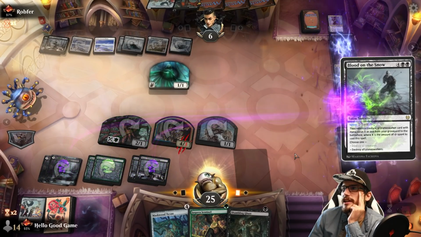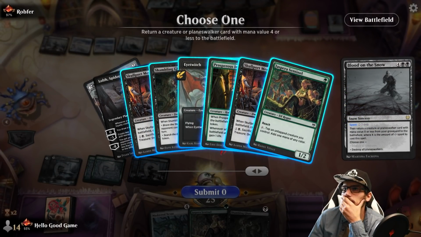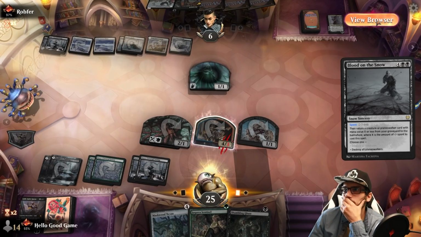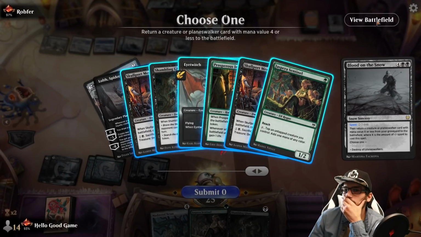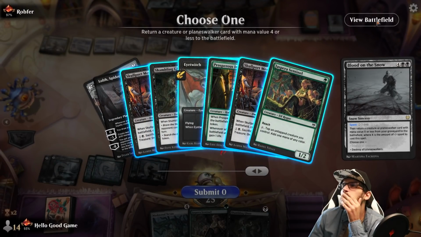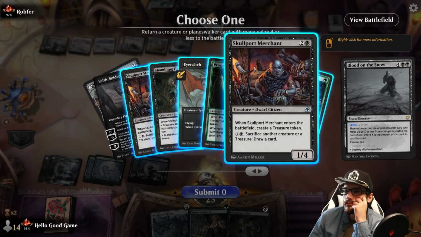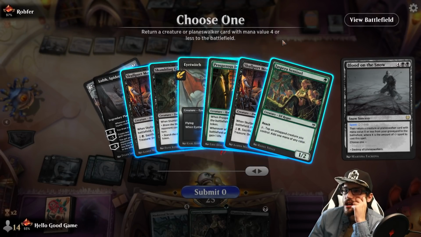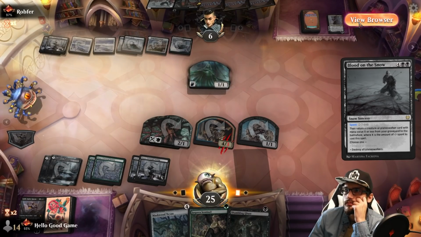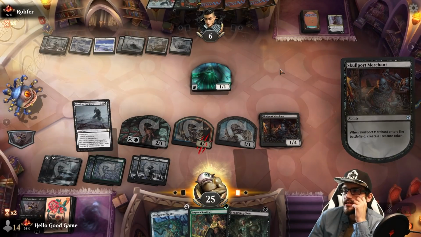We only have 4 mana. I don't even know what we get. At least there is blood on your hands. The Skullport? It's either that or the Eyetwitch. I think Skullport's better.